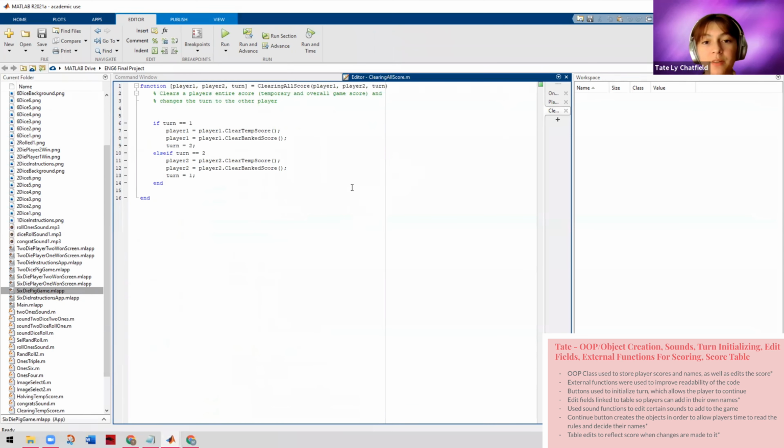An example of the implementation for our object-oriented programming is having this external function, clearing all score, which plays for an event where the score for the turn, as well as the score for the banks, as well as the total score, is cleared depending on the turn for the player. And so here we notice that the object and the method is called here, and then the turn is switched.